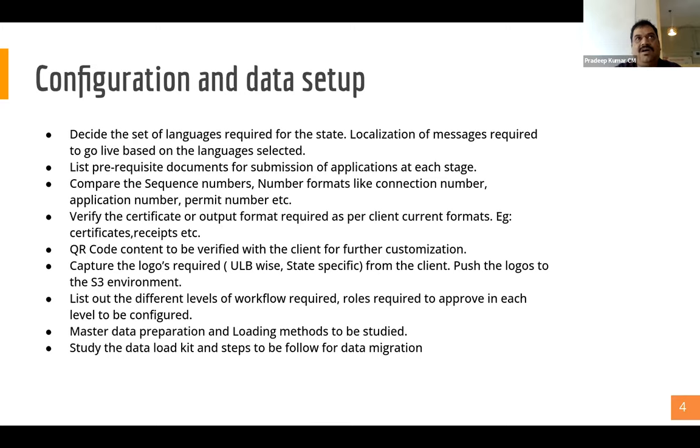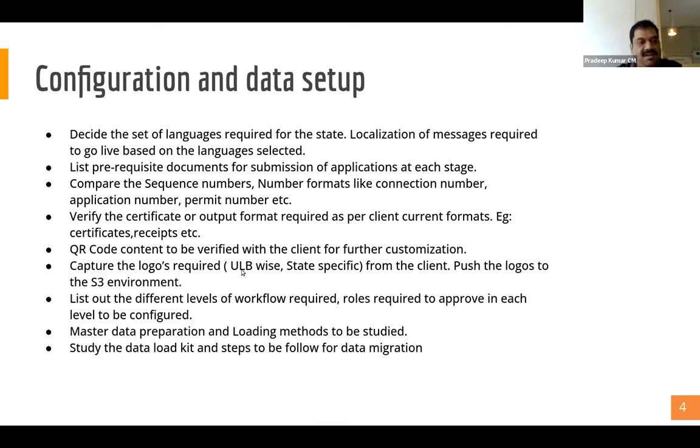Maybe we are showing one copy of the receipt. You may need two copies of the receipt, so how to configure that. These efforts we need to cross-check. Also the QR code, we are appending the QR code in all our permit orders everywhere. If you scan the QR code, the content contains some information: who approved, when it was approved, the application number. If you need any additional things, you can add that. Similarly, we need to create some S3 buckets.